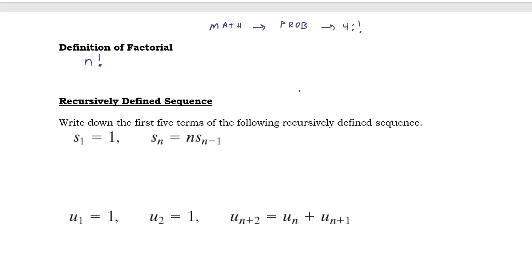You'll see that factorial. So what this does is whatever number you put in for n, let me do an example without n. Let's say we have 5 factorial. You're going to start with the number 5, and then you're going to decrease by 1 until you get to the number 1, and you're going to multiply all those together. So 5 times 4 is 20, times 3 is 60, times 2 is 120. 5 factorial is 120. So if you go to your calculator and you punch in 5, and then you hit the math button, go over to probability, hit 4, and paste this in here, your calculator should say 120. So the way we would write this out is we would say, okay, start at n.